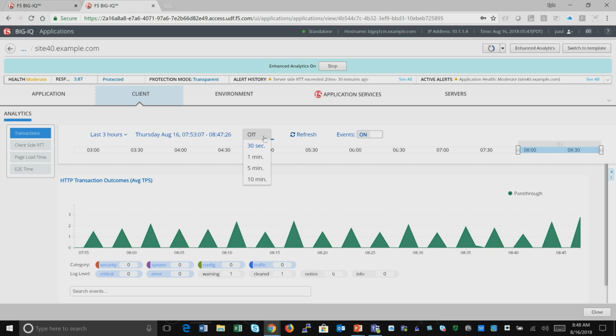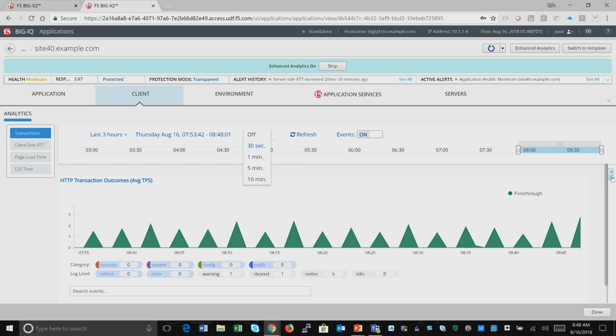I can set how frequently I want these charts to refresh. You can turn it off either by turning it off here or moving that slider bar off of the far right, or you can say refresh up to every 10 minutes.